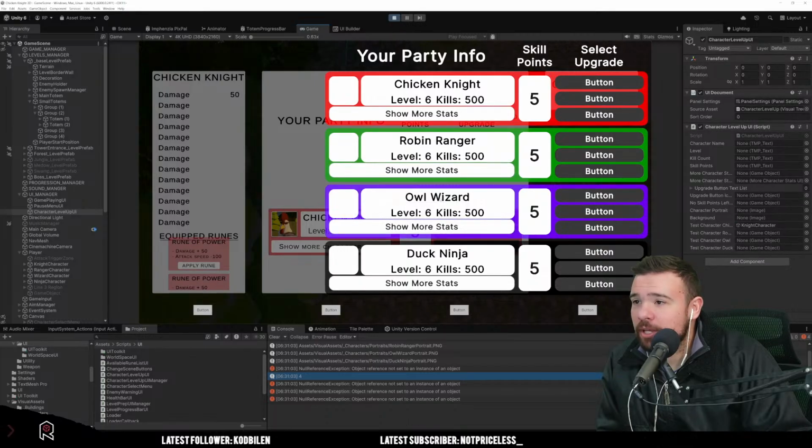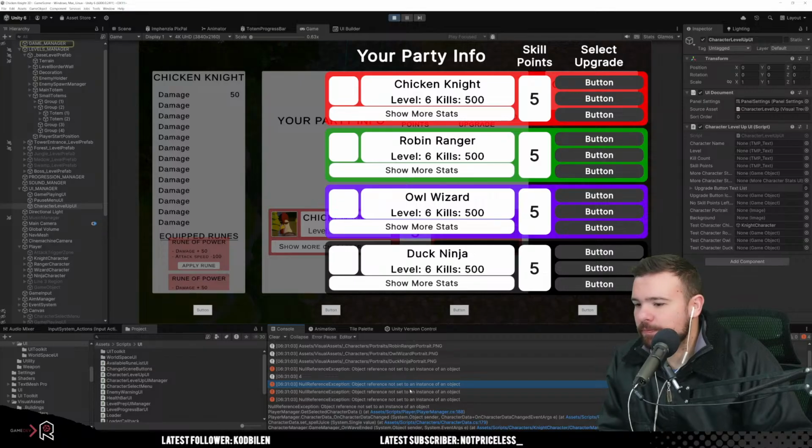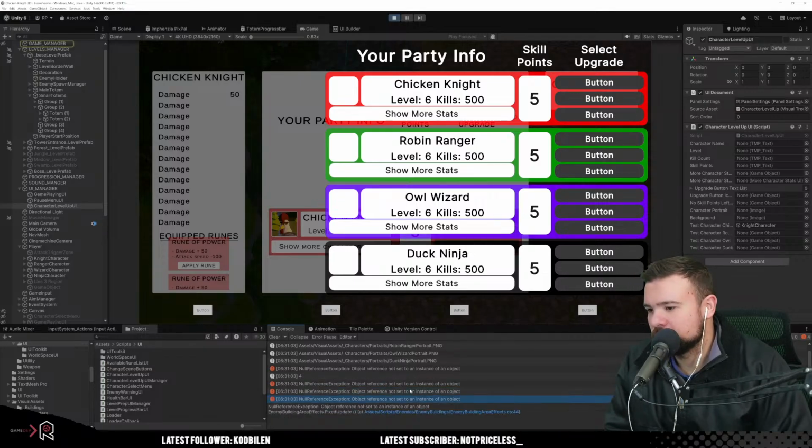There we go. So we get all of them with their correct names and all that. Just the images are not working, which is unfortunate.